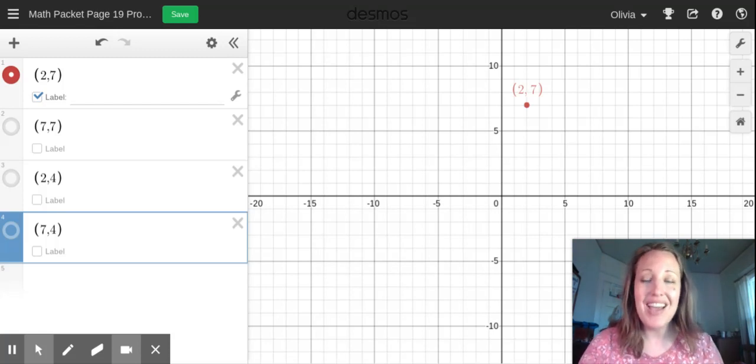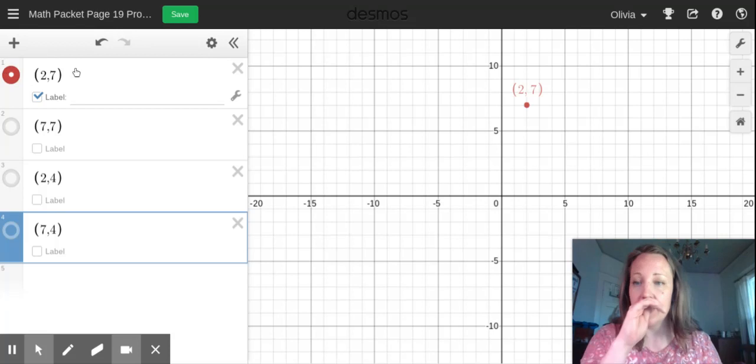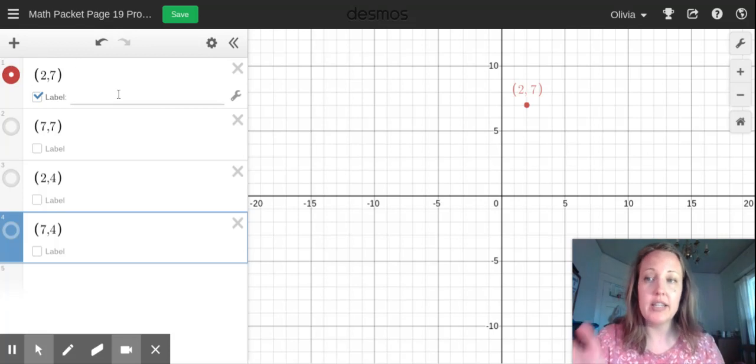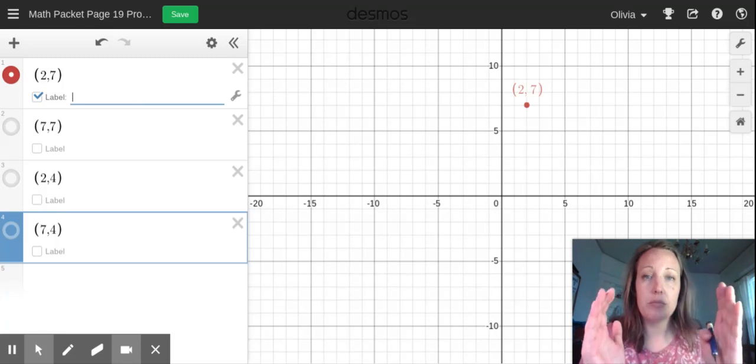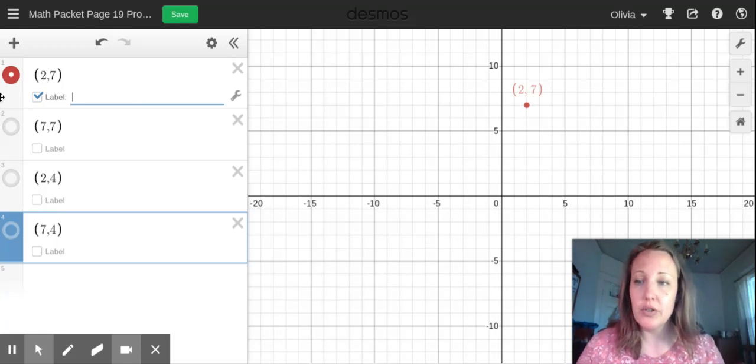I'm going to put this first point, and in the past, we have used the table tool where we added a table. This time, in each of these lines, I simply did an ordered pair: parentheses, ordered pair, parentheses. You can add a label here so you can see this is the point, which is at (2, 7) in quadrant 1, and it's marked in red.